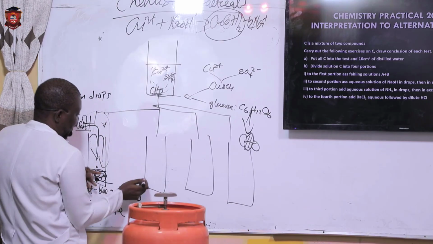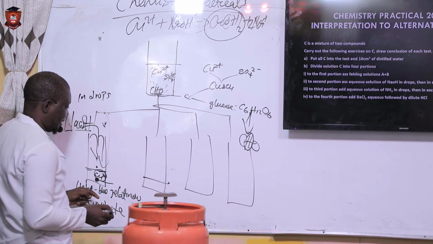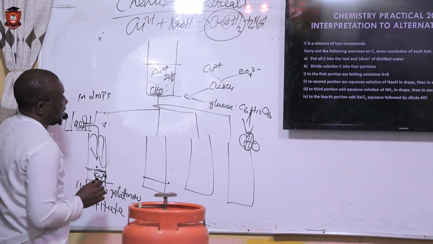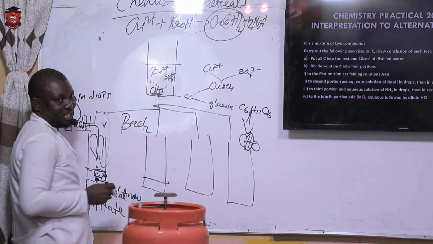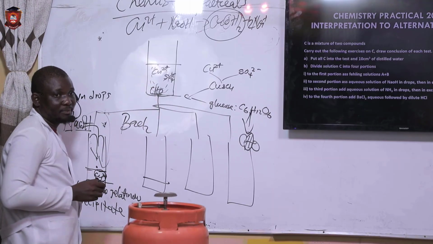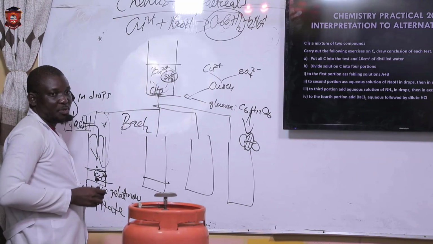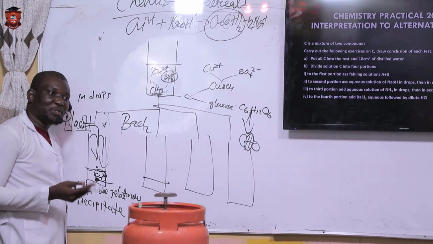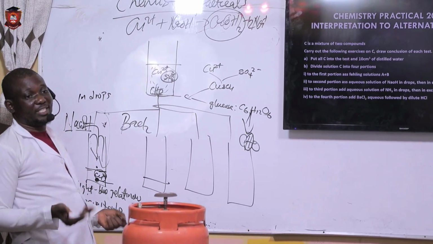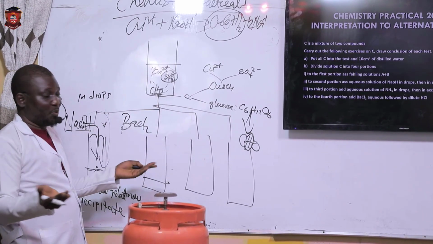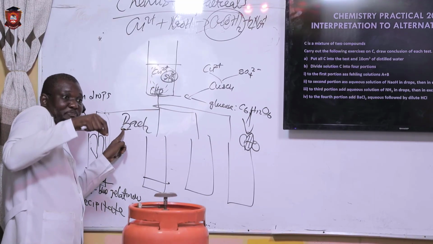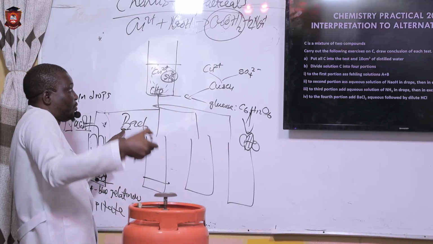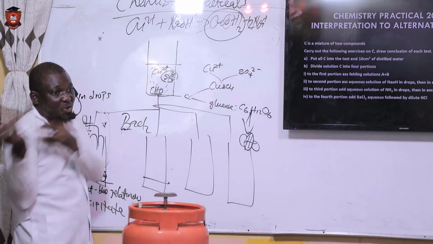Next test tube, it takes 2 cm. This time, look at this now. If they say you should add barium chloride, what are you to identify here among 1 to 3? Sulfates. Why sulfate? Now look at the reason. All tetraoxosulfates are soluble except those of barium. So barium chloride can precipitate insoluble SO4 from its salt.